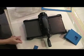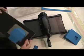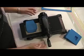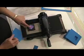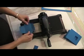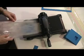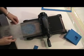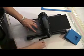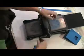So I'm going to put down my big plate first. I'm going to put the die in, and I'm going to slide it through a majority of the way because I really don't need to cut all of that. I just really want to get this shape right here. So I could even move the shape down here to the end, and I can place the paper right over. I could lay this down on top just like this, and then run it through. And the only thing I'm running through in this case is just going to be to get that little shape cut out of that Christmas ornament.